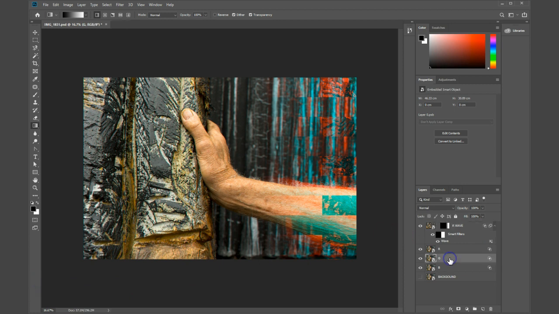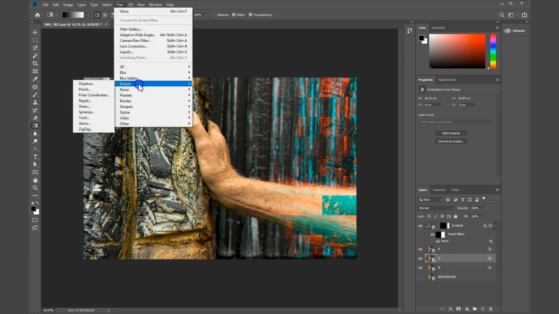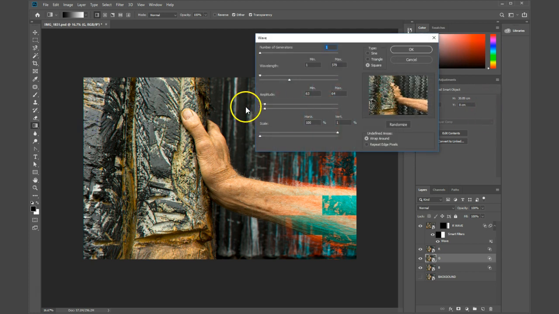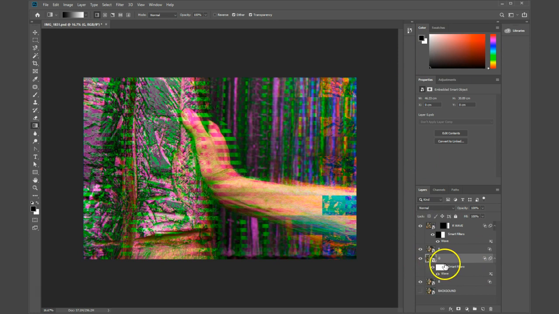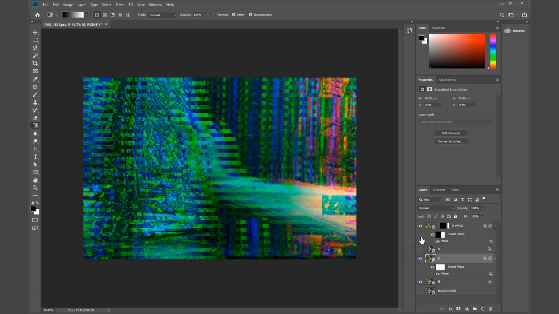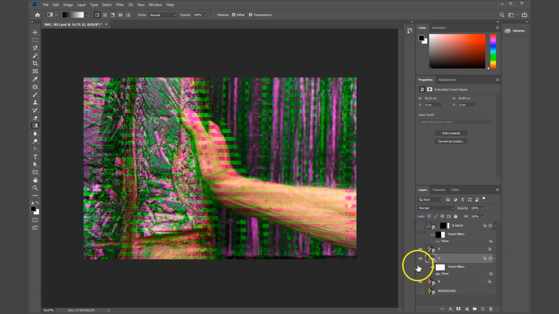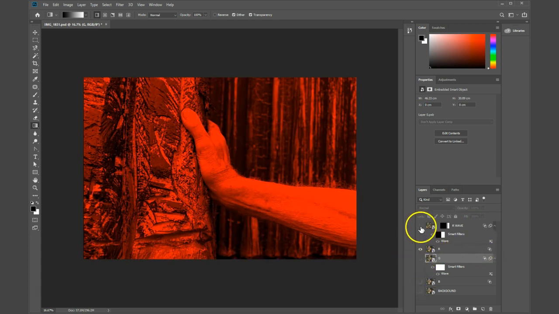Okay, so I'm just going to highlight the green layer, and same process, filter, distort, wave, change the settings, look at the wavelength, and again I'm just going to work on the horizontal and say OK to that. Okay, so now I'm only cutting into disrupting with the wave filter the green layer. The red layer that was the kind of like copy from the top, I'll just highlight it, is still intact.